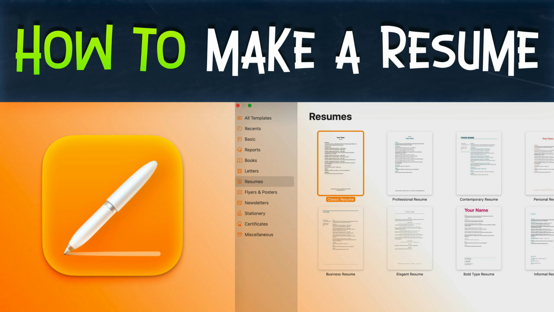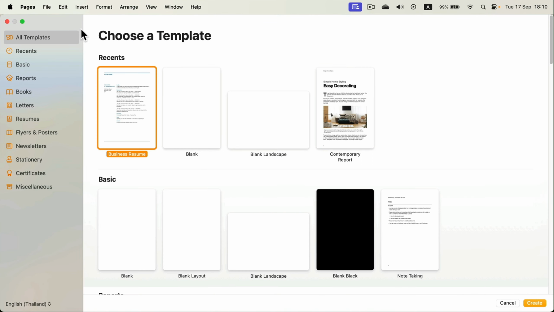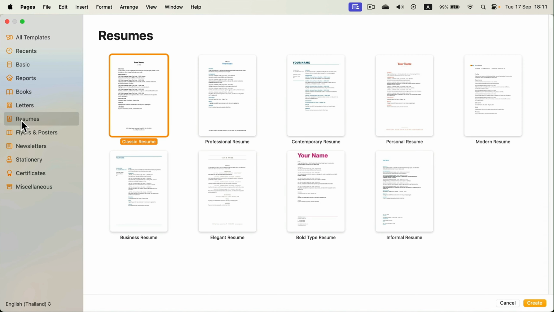In today's tutorial, I will show you where you can find resume templates in Apple Pages. Whenever you turn on the software, you will end up in this template screen. You can narrow down your template selection by clicking on the theme on the left. So in our case, that's resumes. Click on that, and now we can see only resume templates. As you can see, there are exactly 9 right now prepared by Apple.